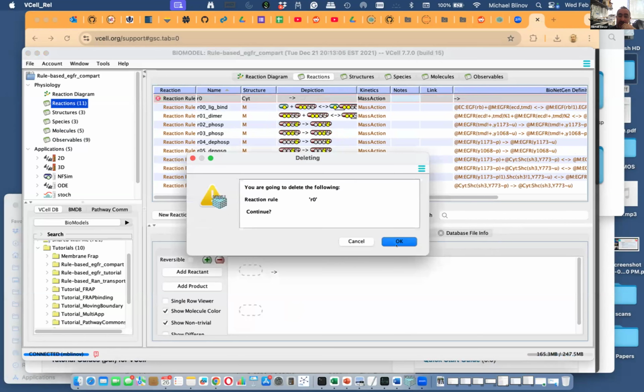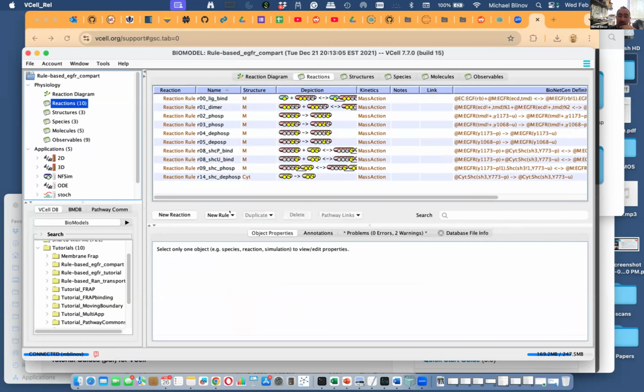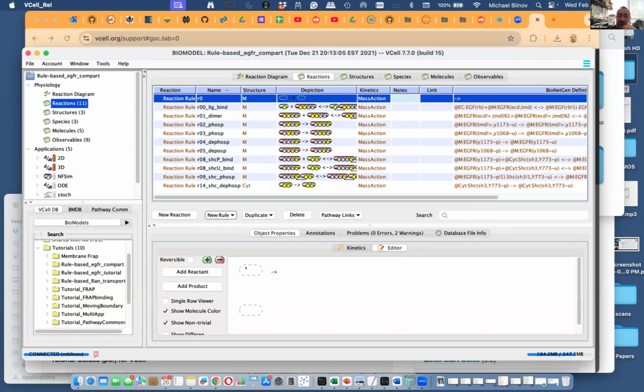Let's do it on a membrane. So, new rule on a membrane. And on the membrane, we have a molecule Shc, and this Shc must be phosphorylated at site Y773, and this site must be unbound.